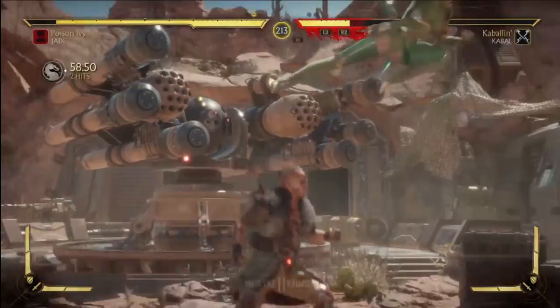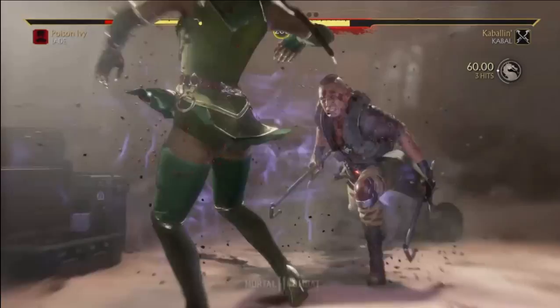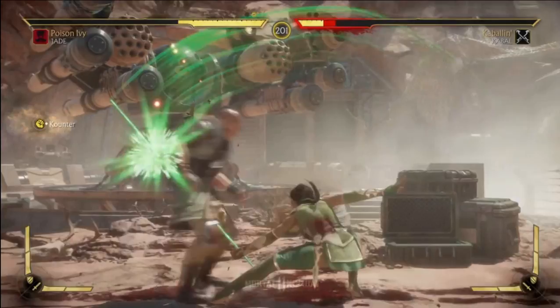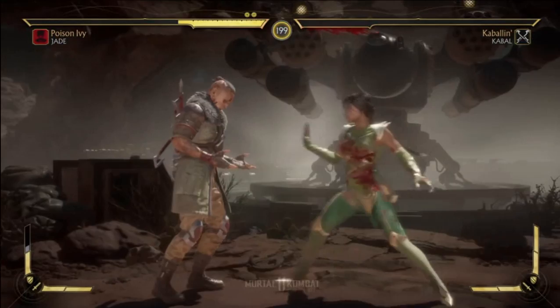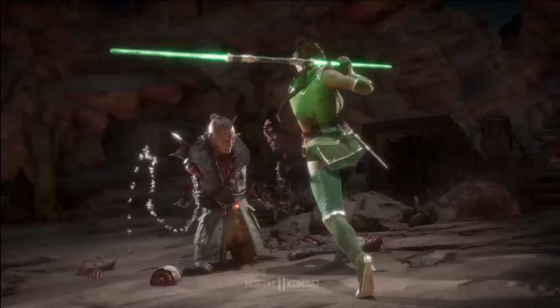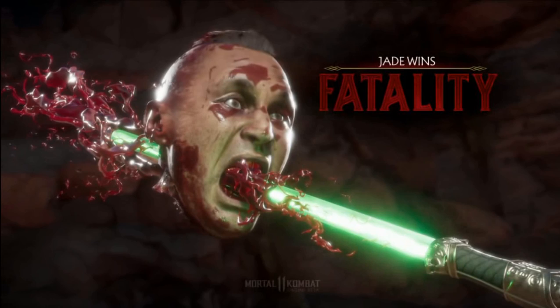Yeah, see that? No! Oh. I don't like you, Kabal. This is because Kabal makes me mad. Fatality. Jade wins. Stop making me mad, Kabal.